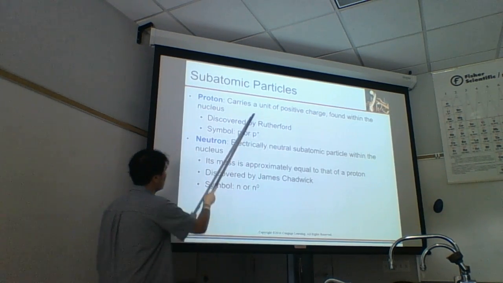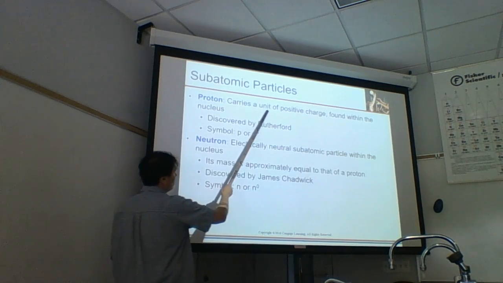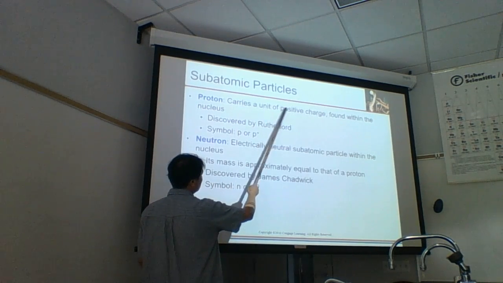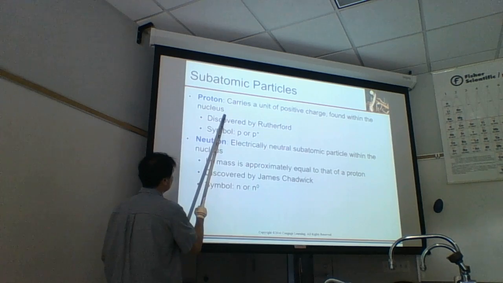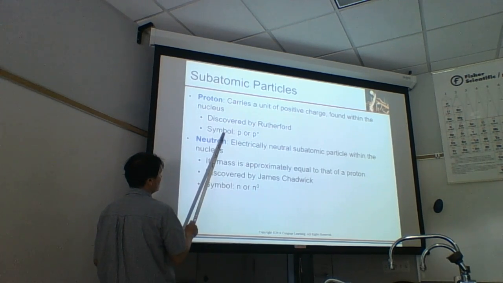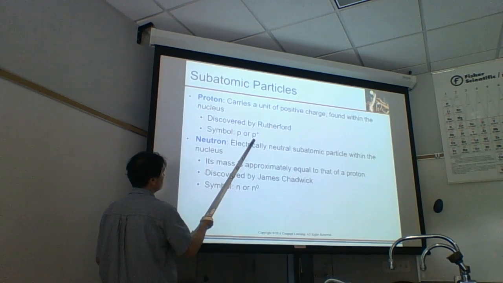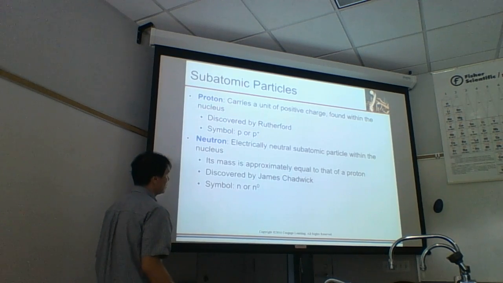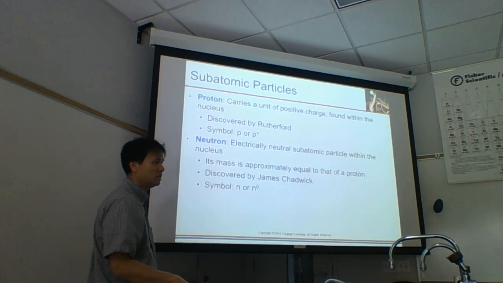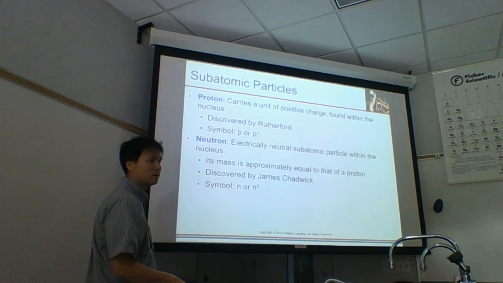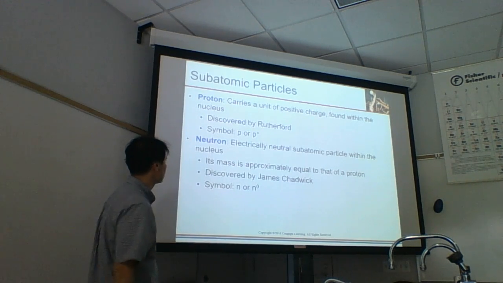But the protons have a +1 charge, so we have unit positive charge, +1, which is not shown here. And the symbol that we use for the protons is P or P+. Okay, the protons weigh a lot more. The protons weigh about 1 u. Did they weigh those on a balance? No. They got the mass indirectly through physics.